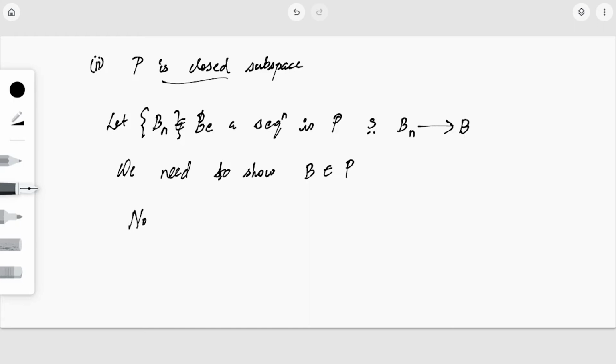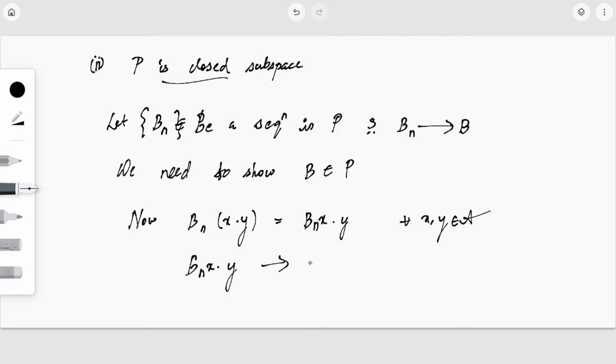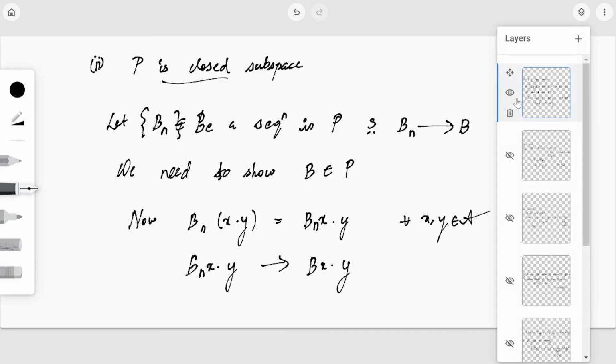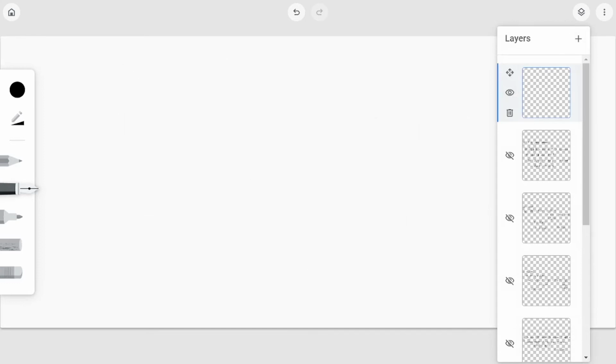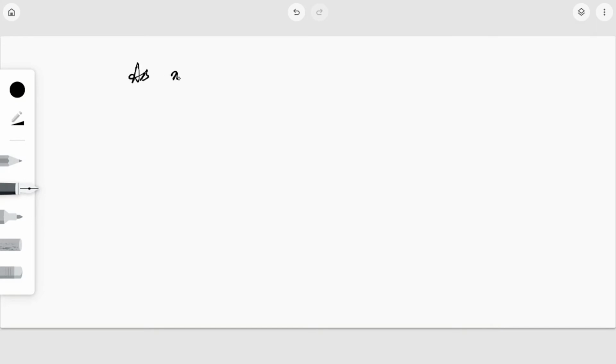Now Bn of x dot y is nothing but Bn x dot y for every x and y belonging to script A. Now Bn converges to B, so Bn of x dot y will converge to B of x dot y. Also, as x dot y is continuous, Bn of x dot y should converge to B of x dot y.